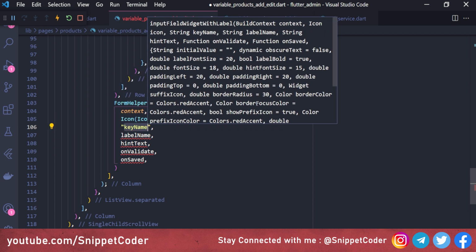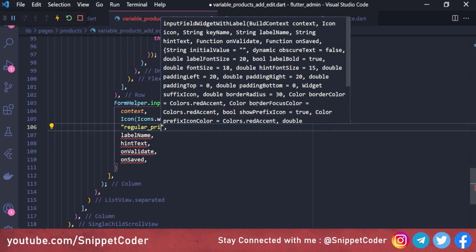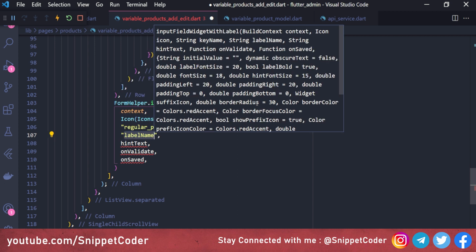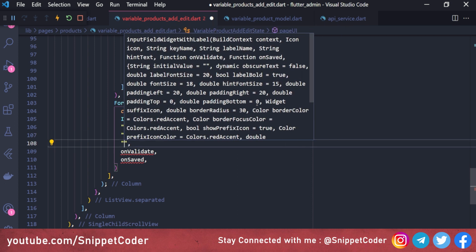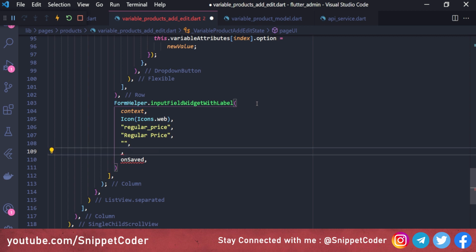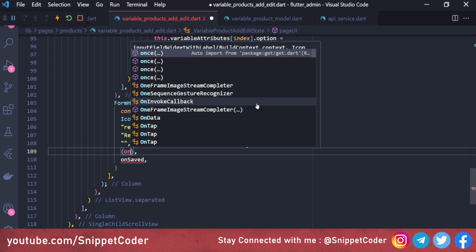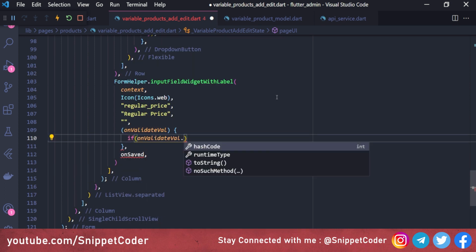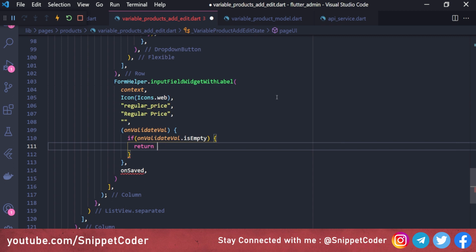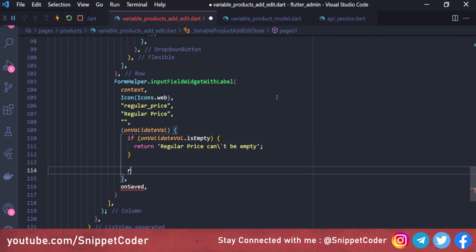Then we have the key name, and we are using regularPrice, and the label is also Regular Price. Then we have the hint text, and we are not using anything. Then we have the validation, and on validate we will check if it is empty, then we will return 'Regular price can't be empty', and in the else we will return null.